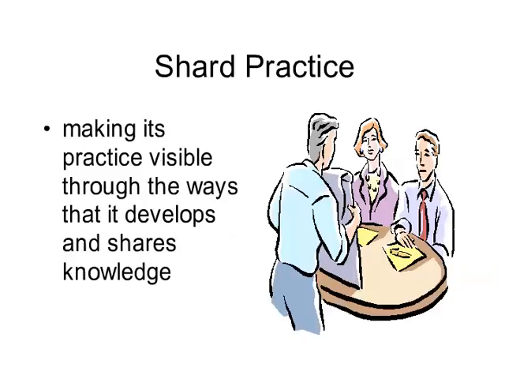All right, and then the third element of a learning community is the shared practice, making its practice visible through the ways that it develops and shares knowledge. So again, as people experiment with things, they bring it back to the community and say, okay, I tried this, and this is what happened, and what does this mean? And everybody kind of chips in to try to help understand the experience.